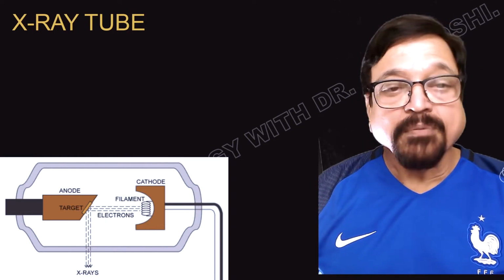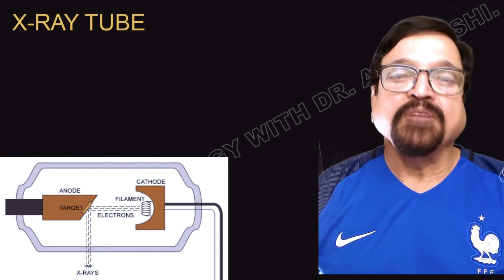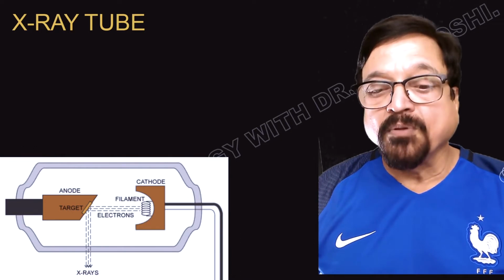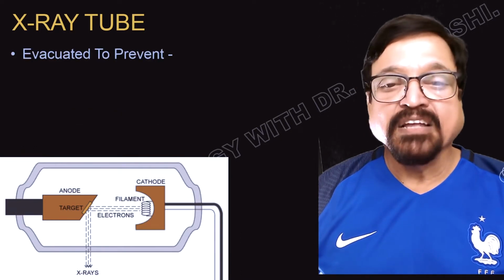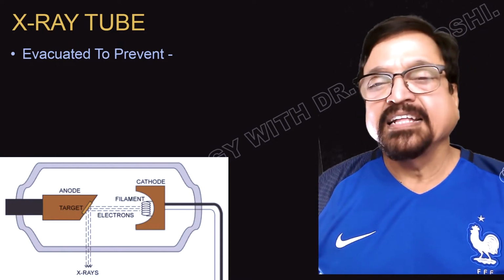And because of the angle of the target, the angle of the anode, the electrons will get straight down to the area we need. Now, if you see the anode detail, it has two components. One is a copper block and the second is the tungsten, where there is a focus spot. Now, the X-ray tube, again to recapitulate, let us see it again.